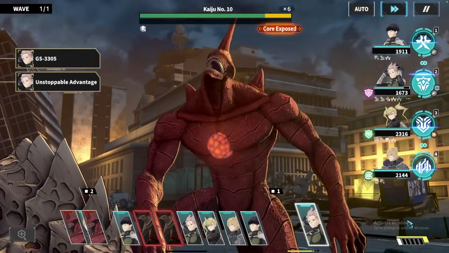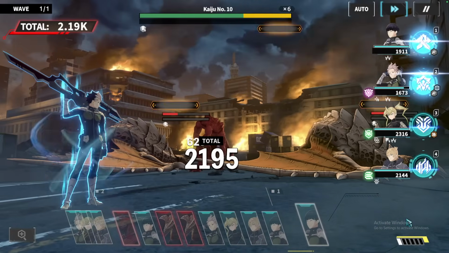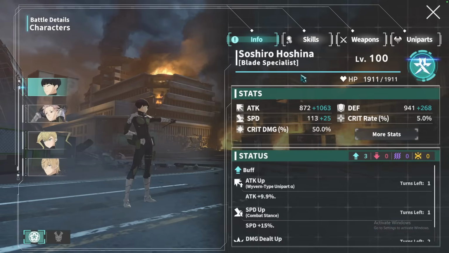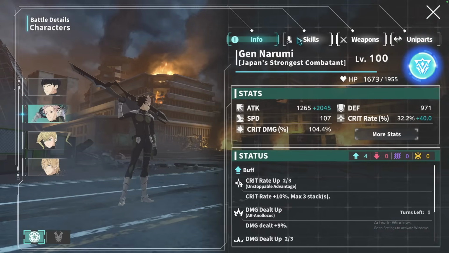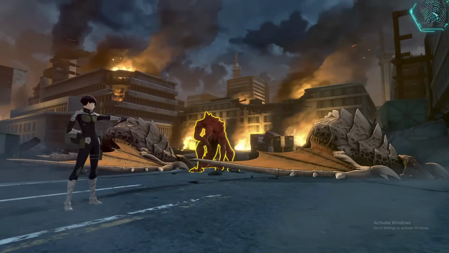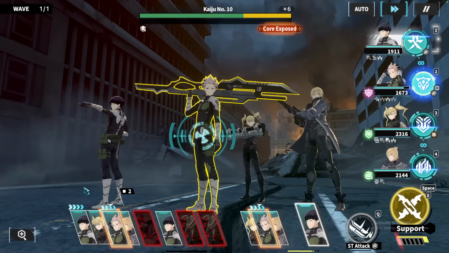And he just broke 2 physical plates there. Got him a core expose. And that's one of the things that makes Gen so ridiculous. So now we can turn around and use the ultimate. I want to confirm one more time. He caused another core expose, but I want to take one more turn to get off one more support or combat skill before doing anything else with him.